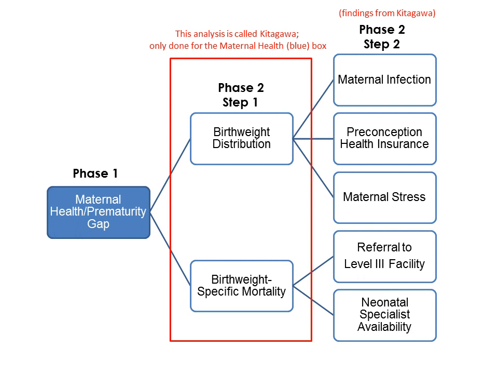If you're having too many premature babies in your community, maybe you need to look at maternal stress or preconception care, access to prenatal care, maternal infections, etc. Or if you have a lot of premature babies that are not surviving, then maybe you need to look at hospital-type factors, like are they being referred to Level 3 facilities? Are there neonatal specialists available? Are we taking care of these vulnerable babies? The difference is nuanced, but it's there, and it's important because it changes how we approach the problem.